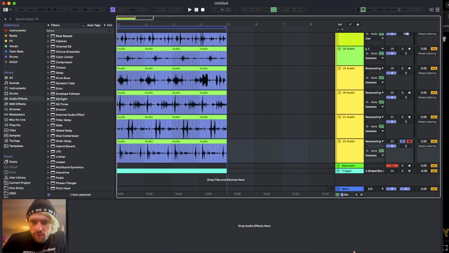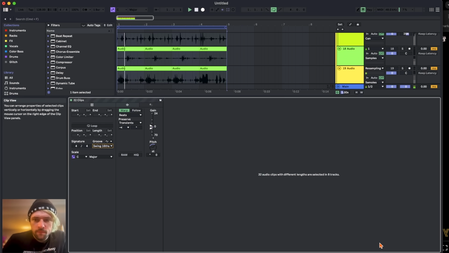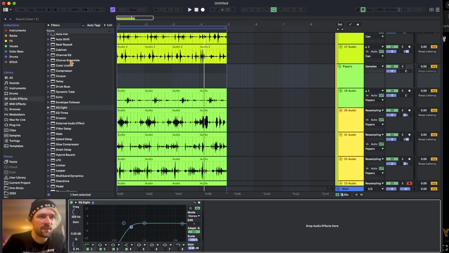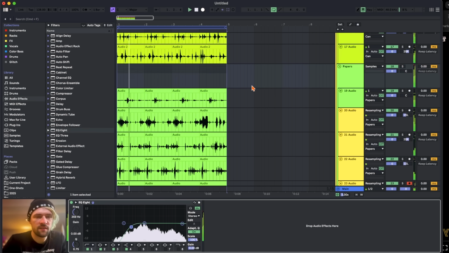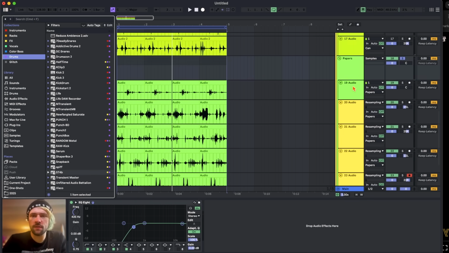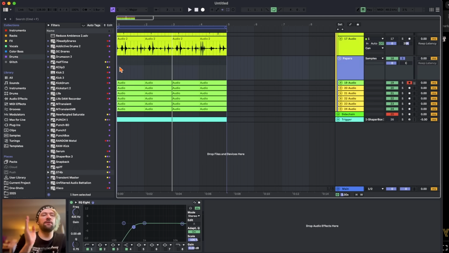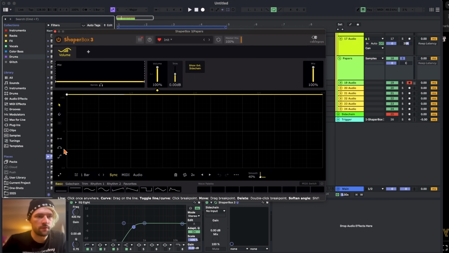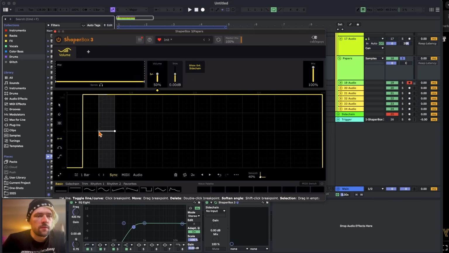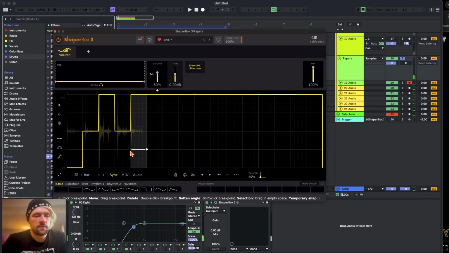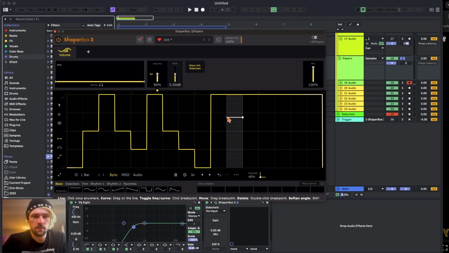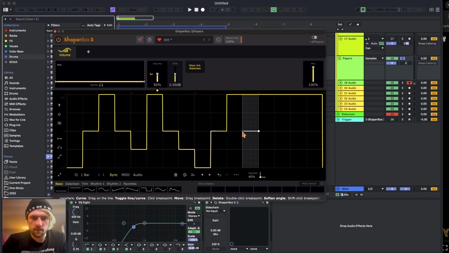Also, I'm not sure if I turned on swing for all of these yet. I just want to make sure that you all... Yeah, from this point on forward, you can basically do whatever you want to process these and just be creative and go crazy. Since there's so many layers here, I'm almost left with just constant 16th notes. So I might want to use something like the volume shaper and shaper box to give certain notes an accent. Like maybe I want something like that.